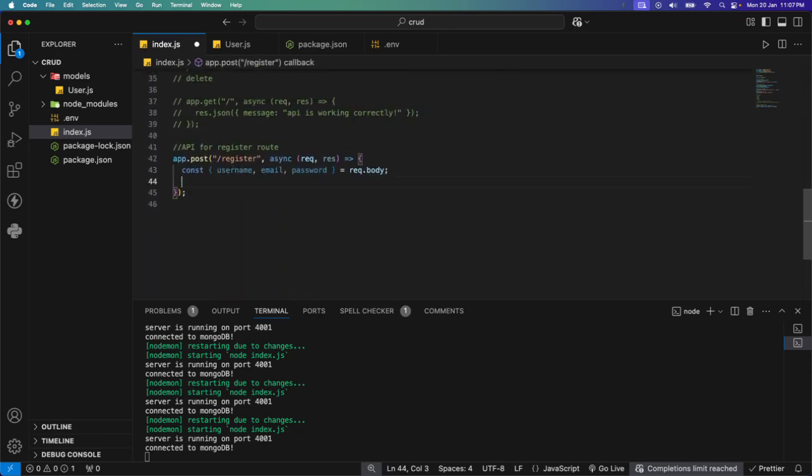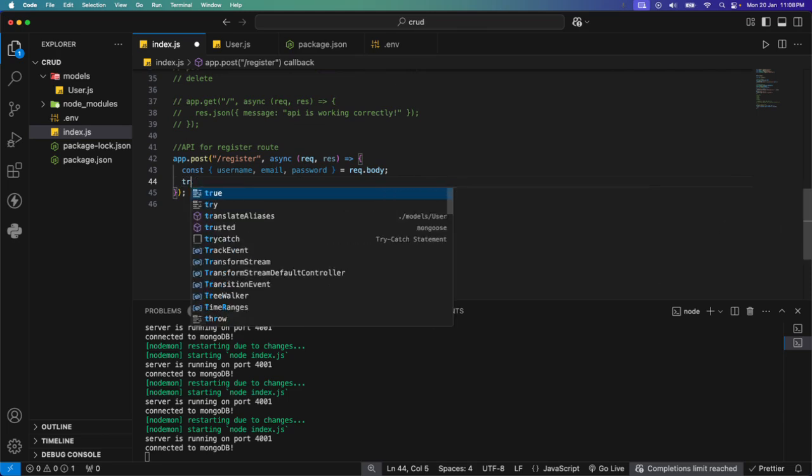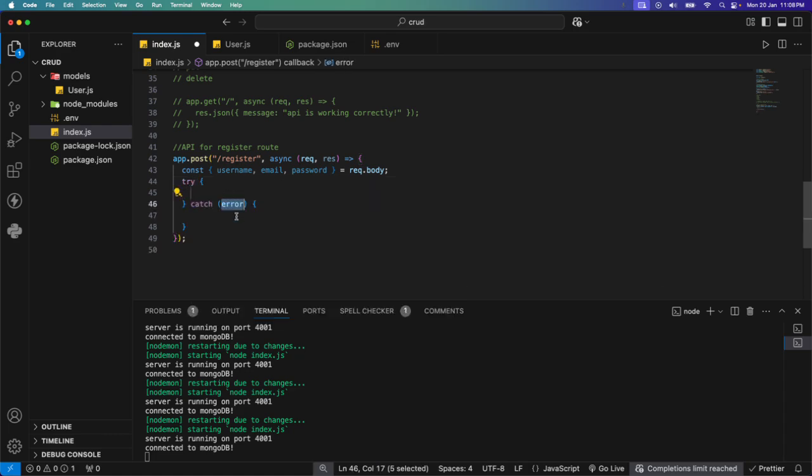Now we can continue the registration API. First of all, we are going to open one try and catch block. Whenever we call any API, either we get a response or we get an error. If we get an error, this will crash our server. So to protect our server from crashing, we write all the code inside the try and catch block. Whenever there is an error, it will console.log the error so that we can resolve it without crashing the server.